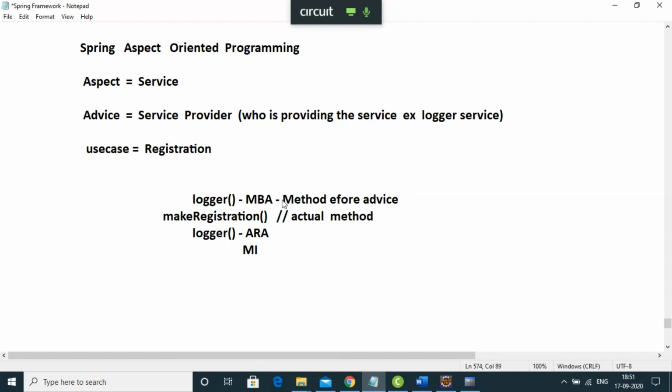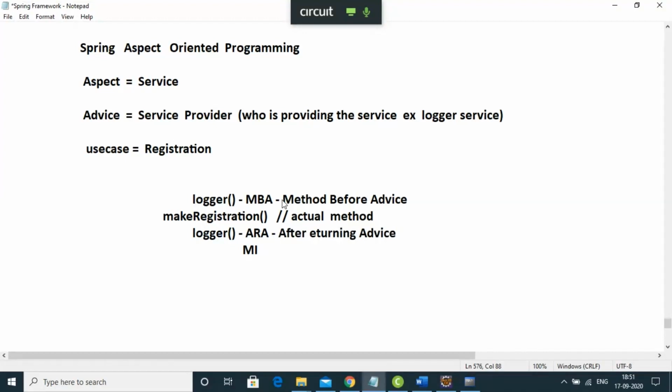Method before advice. I want to execute a service after executing my actual service, that type of service is called after returning advice. After returning advice. You remember the term.